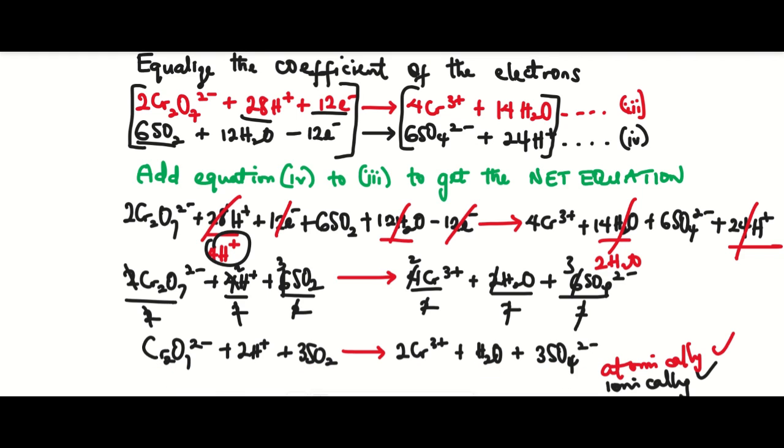Now the last thing I'll be talking about is what makes this equation acidic, and it is just the presence of hydrogen ion. So whenever I balance a redox equation in an acidic medium, H plus must be present not in the combined state but in the free state, whether at the reactant side or at the product side. But it cannot be both at the reactant side and at the product side. It must be either at the reactant side or at the product side. That confirms that you have balanced the equation in an acidic medium.